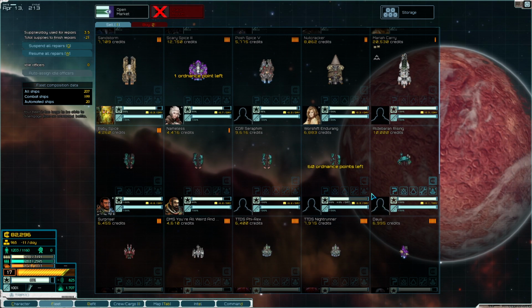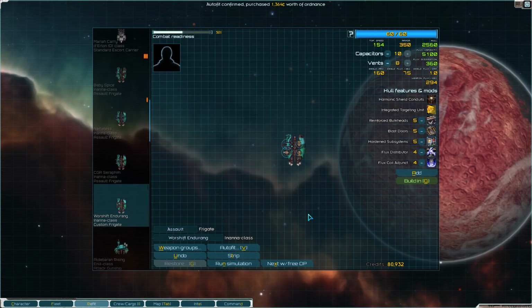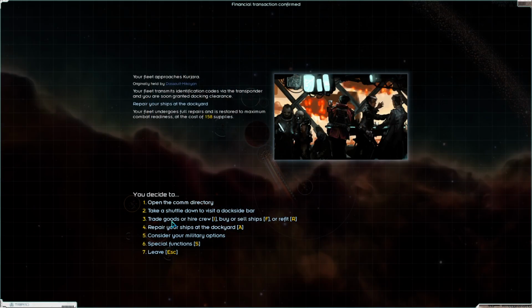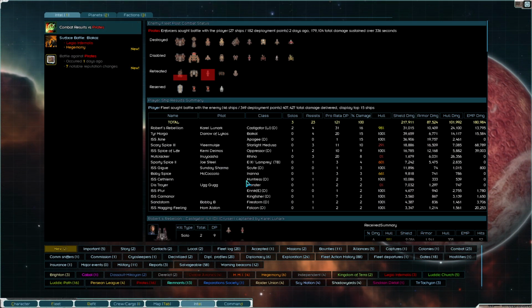Like, if it's another ship that's pretty easy to deploy. See what kind of weapons you get on you. So you have a point defense laser and a storm blaster. Fun times. Repair. And more importantly, let's look at our E here, because our combat results versus the pirates.